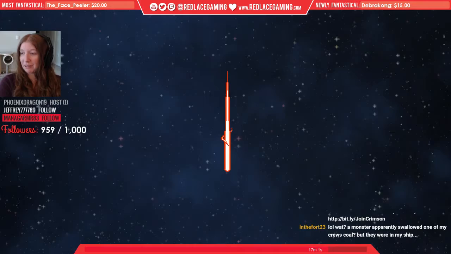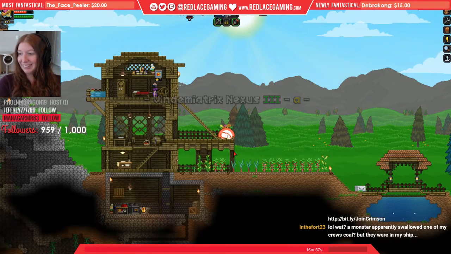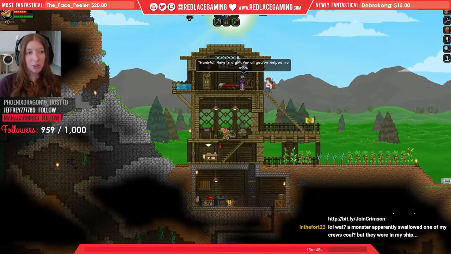It was a really, quote, fun party. I would agree, Fort. A monster apparently swallowed one of your crew's coal, but they were in your ship. That's weird. That sounds very peculiar.